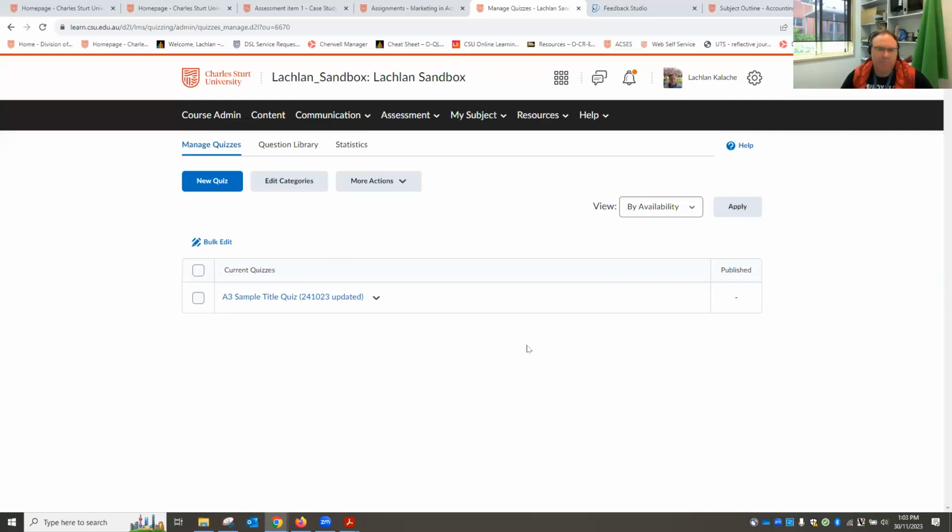So it's still a process that needs to be worked through if you're intending to use multiple choice or other types of quiz questions. They are all pretty much working within Brightspace. There's only one or two question types which don't exist in this system, and I think it covers off across 98% of the question types that we used within Blackboard. I think there's too much there for me to go into in a whole lot of detail today.